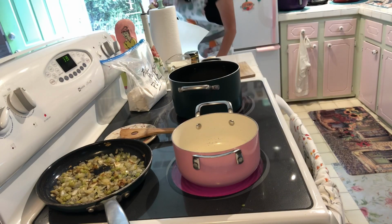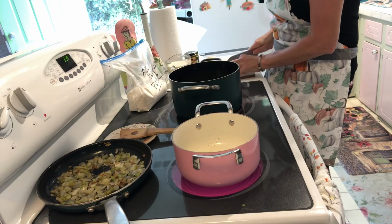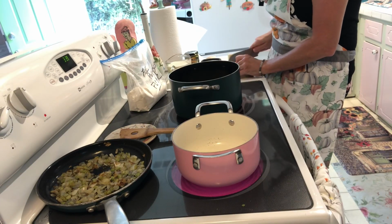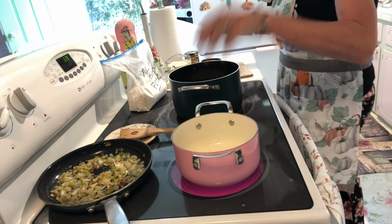I am a messy cook, y'all. And that's why when I get in here and cook, I can tear up a kitchen. But, you know, it's the way it is. At least nobody goes to bed hungry.